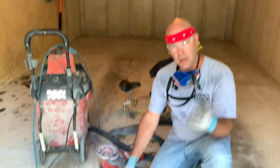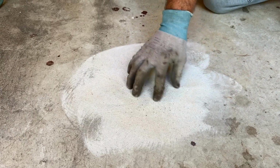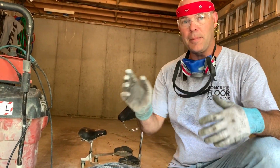So if you look down at the concrete, see the little scratches in here, that's ultimately what you're looking for, is you want clean white concrete. You see the scratches so the epoxy has something to bite on. It's that simple. That's what you have to do all over your floor. So I'm going to do the rest of the floor. I'll be back with you in a little bit.